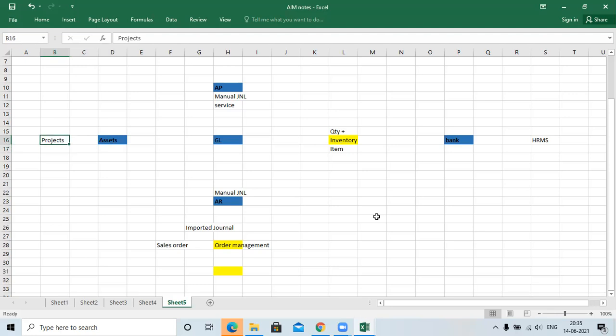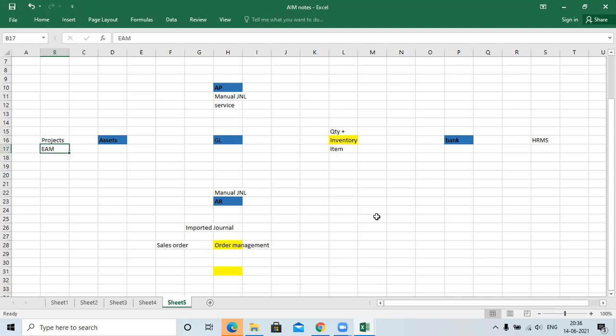I'm using a daily method because the machinery costs a huge value, right? So how will I measure it? I'll use a daily basis method, 15 days or 30 days. And we use the Projects module or the EAM module, enterprise asset management, for maintaining the asset: how much expense is incurred for a single asset. Big machinery companies will have this.